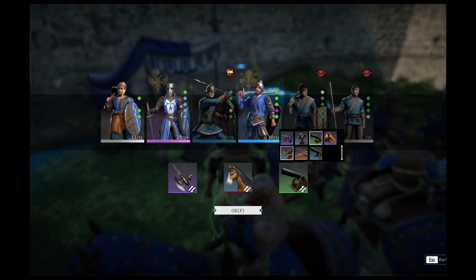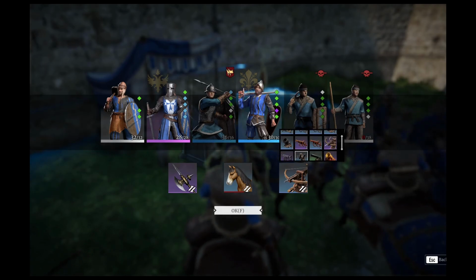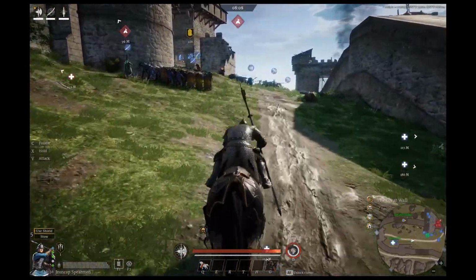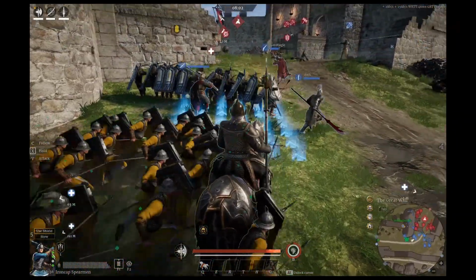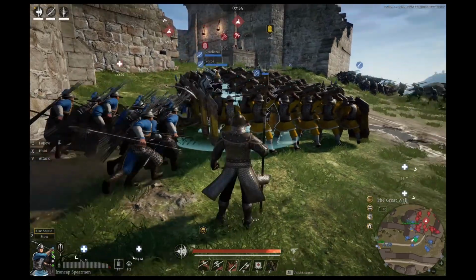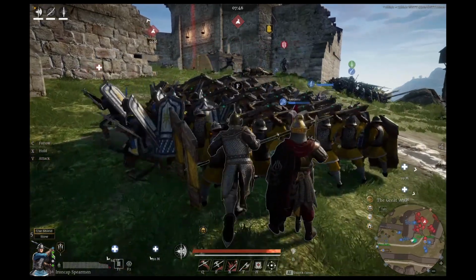Form shield wall. I don't. Oh, yeah, I do. Get into position. This ground is units assemble. Get into position. Oh wow, that was so stupid. Form shield wall.